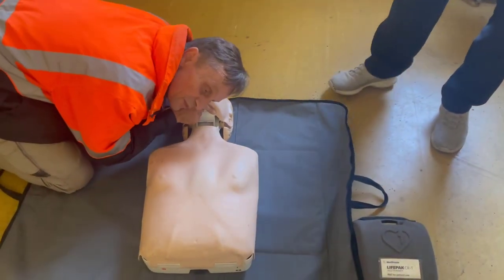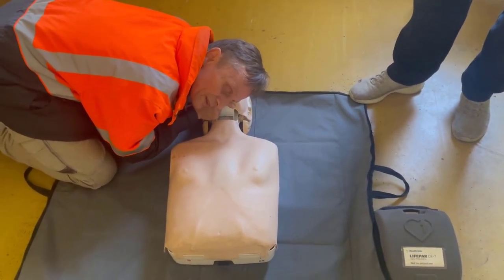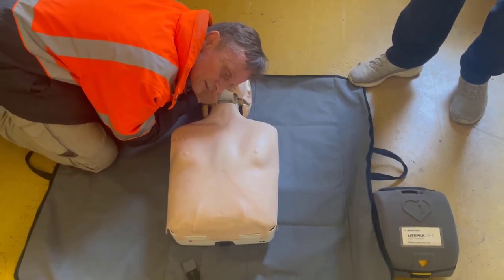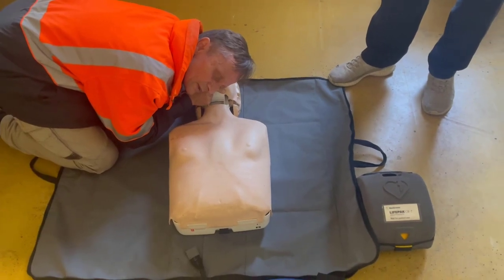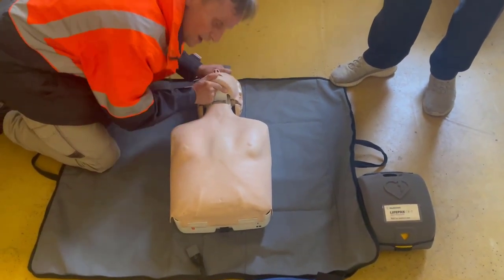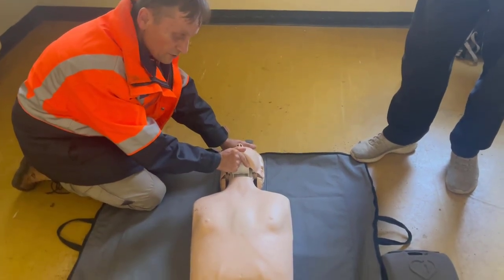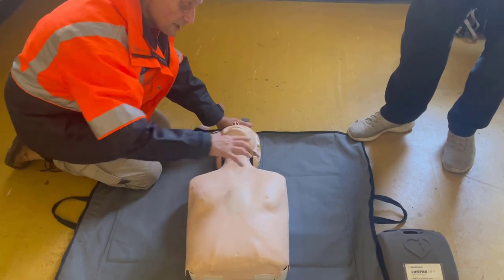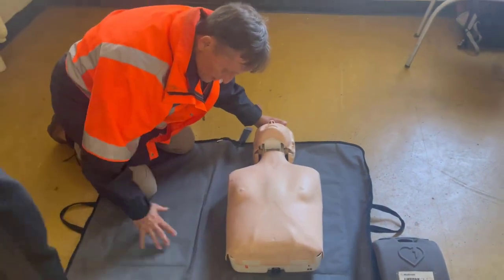I'm going to check for breathing for 10 seconds — 10 seconds is a long time. At this stage I'm going to say he's not breathing. You normally come in — it's not mandatory but preferably come in on the right hand side. His heart's on the other, the left, so if Glen comes around here. You can use the knee pad when you're doing CPR.